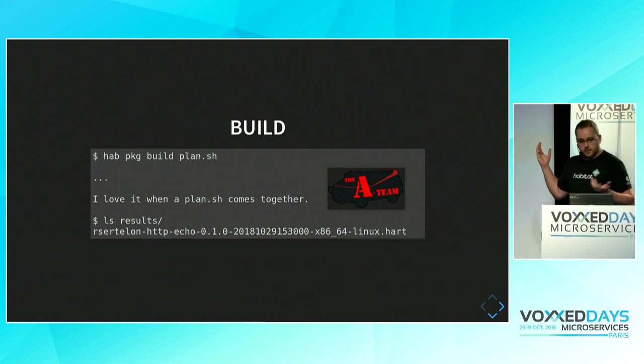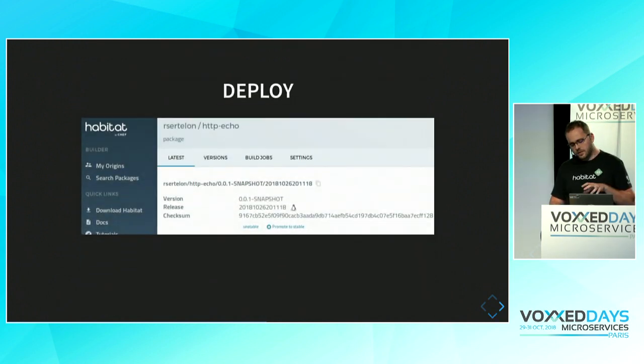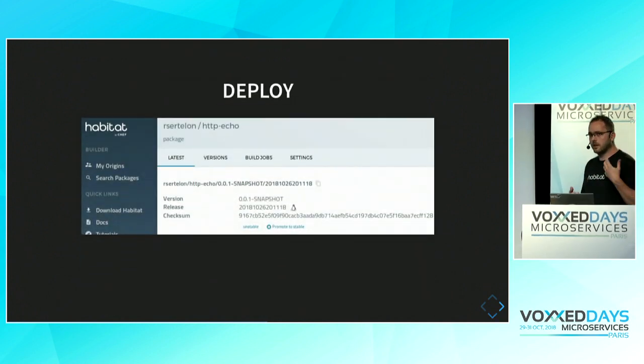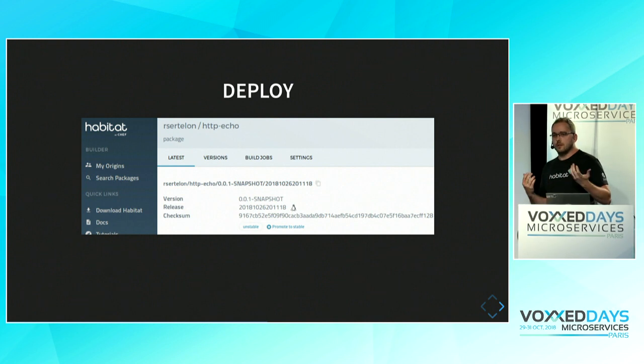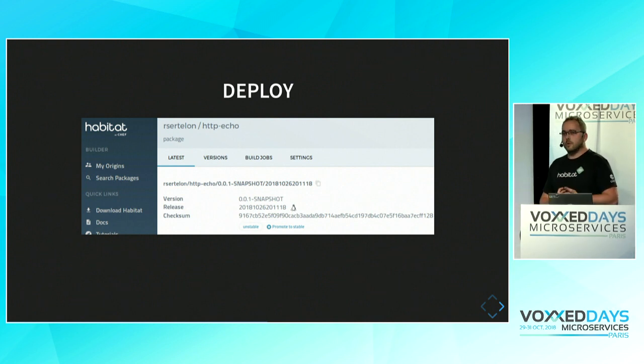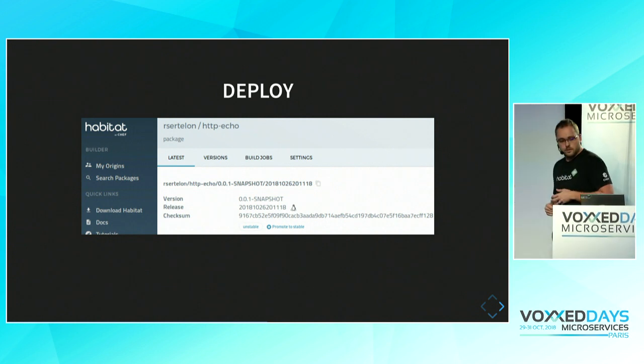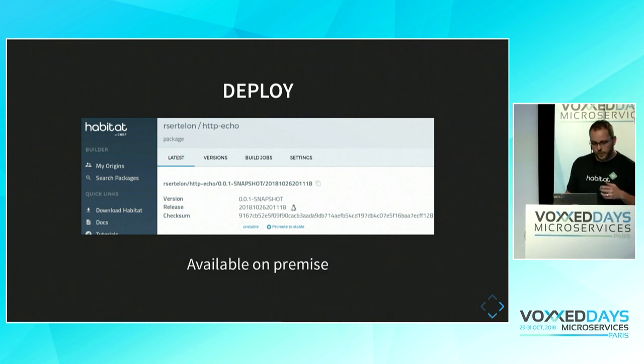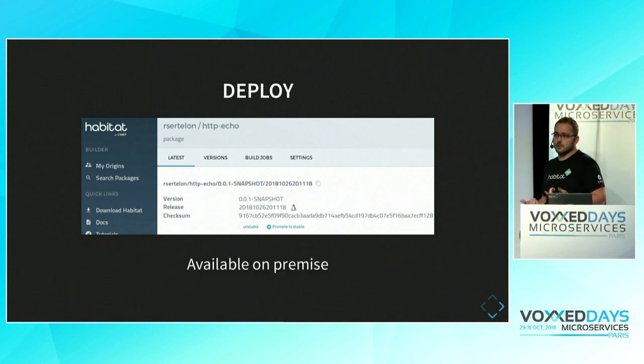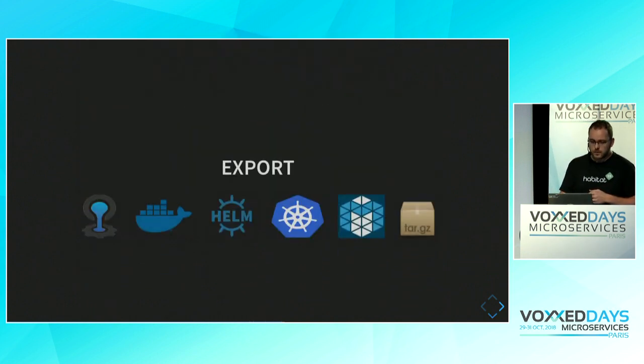And that's it. So once you have this artifact, you can actually deploy it somewhere, like if you've done any development. In Ruby, you publish gems. In Python, you can use PyPI. In Java, you can use the Maven repositories. Here it's the same. We have this thing called the depot, where you can push your artifacts. So this is an example of the UI. And it's also available on premise. So if you want to actually store the artifacts on premise, you can.